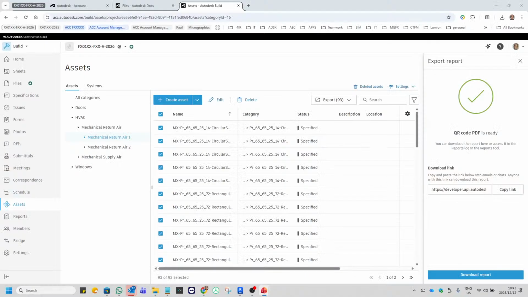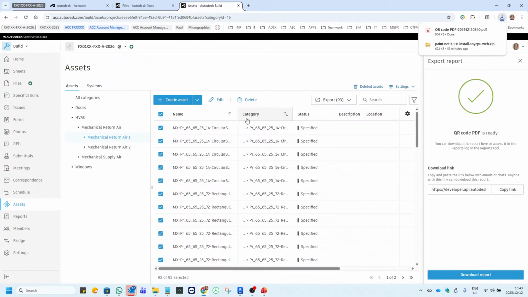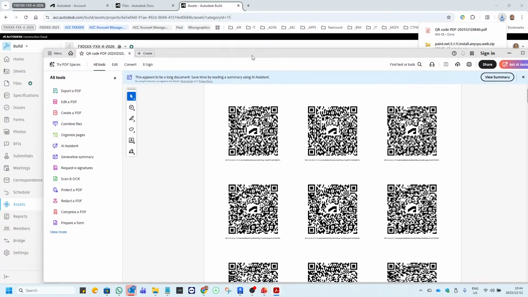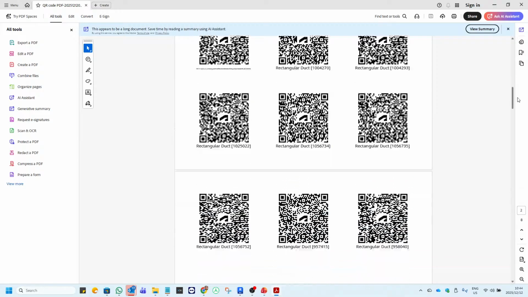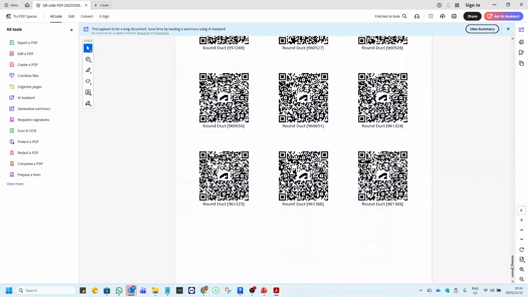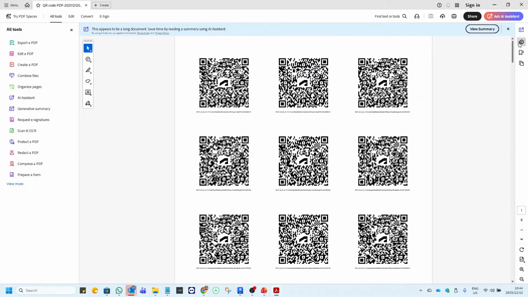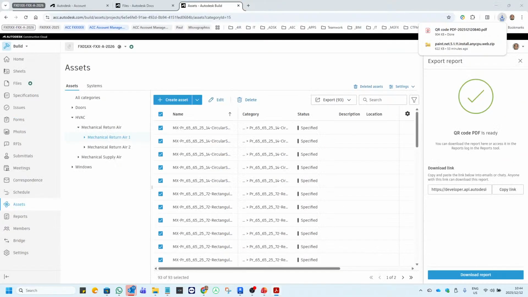And that's very exciting to me because that's exactly what you find on site as well. And let me download this report. That would correspond to a sort of workshop environment. And here we can see the different barcodes ready for printing on a printer, or maybe we give it to a printing shop to print for us, and then we can just go and paste those barcodes onto specific elements on site for identification using our telephone.